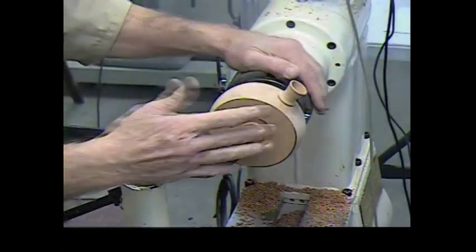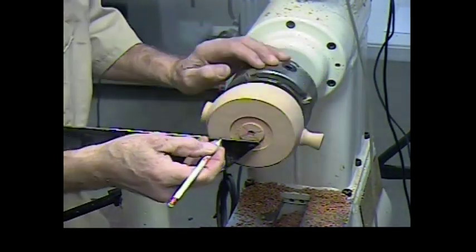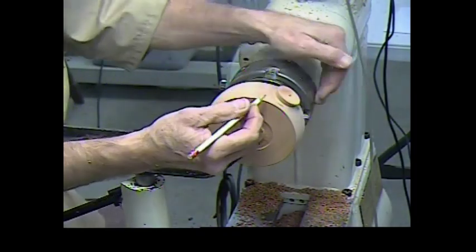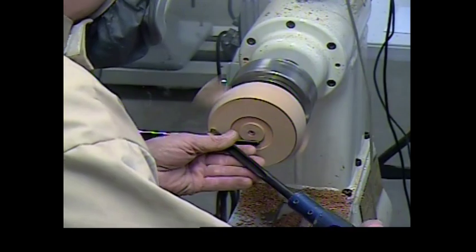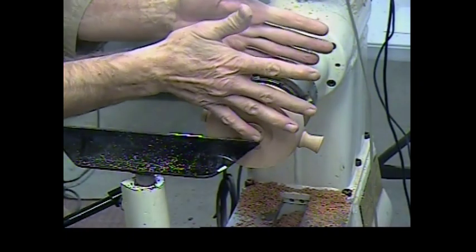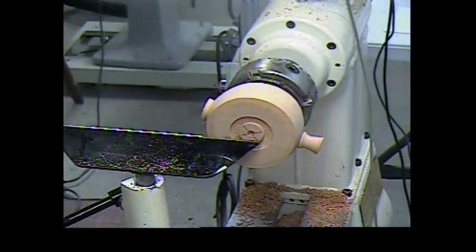So here we are, we have an establishment in here, so I'm going to bring this down to about here. It's going to bring it over and kind of give you a nice little look. I could bring it a little closer, but that's where we want to hit on that line. Starting over, we're going to knock the corner. Again, we're going downhill on the grain. The grain right now is going this way. So if we go uphill, we're going to start cutting into the fibers. We're going downhill on this, so we have supported grain.